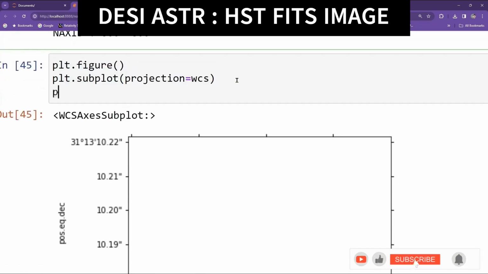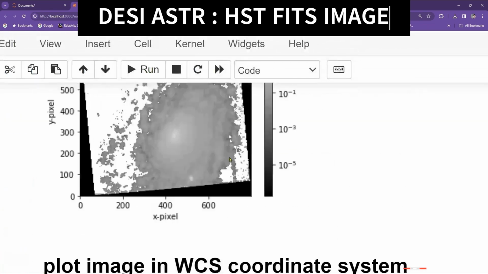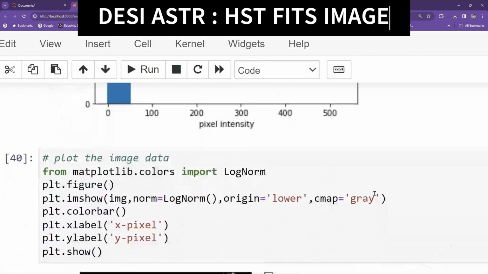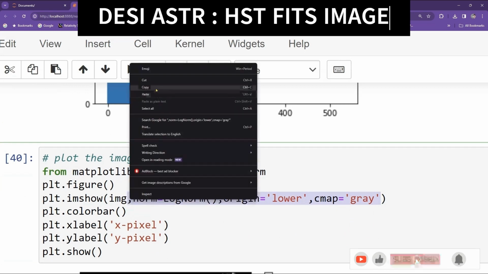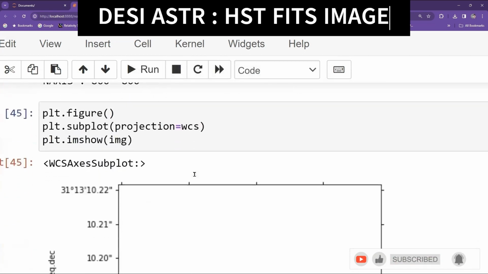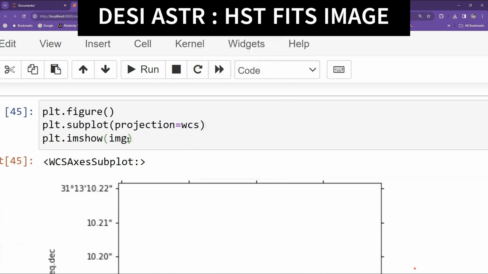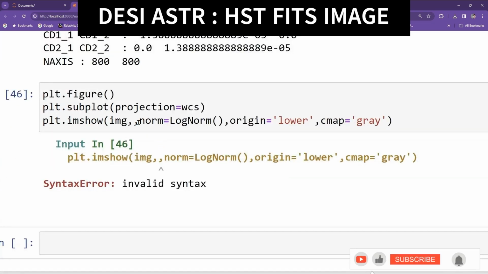Now I will plot it. So plt dot imshow. I will type here image, and you can extract everything from here. No need to write again and again. And run it.